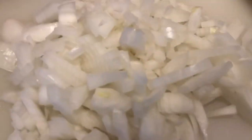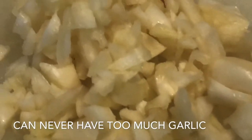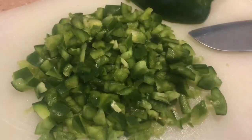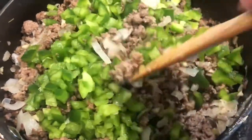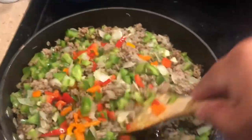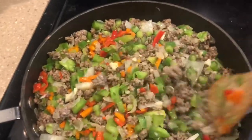To the ground beef I'm going to add some onions. Mix that in, garlic of course — loads of garlic — and then I'll mash up the potatoes. Back to the ground beef: in addition to the onions and garlic, I'm going to add some green peppers, and since I have them, some red, orange, and yellow peppers as well to add color and flavor. Get that mixed in. It's smelling pretty good at this point.